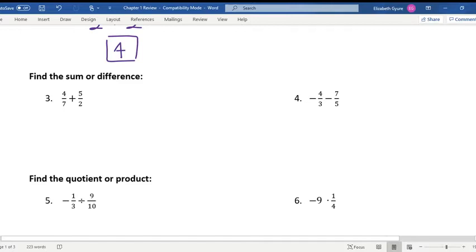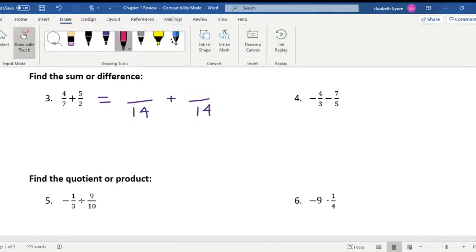Not simplify, but there is something. I need a common denominator. Yes, this one we don't want to simplify diagonally because it's addition and subtraction. We need a common denominator. What would be a good common denominator for 7 and 2? How'd you get that? 7 times 2, right? So we're going to put 14s on the bottom of both our fractions and figure out how this needs to be rewritten.